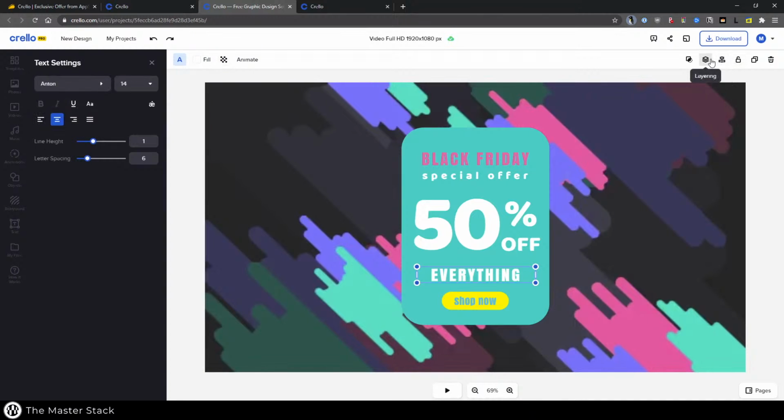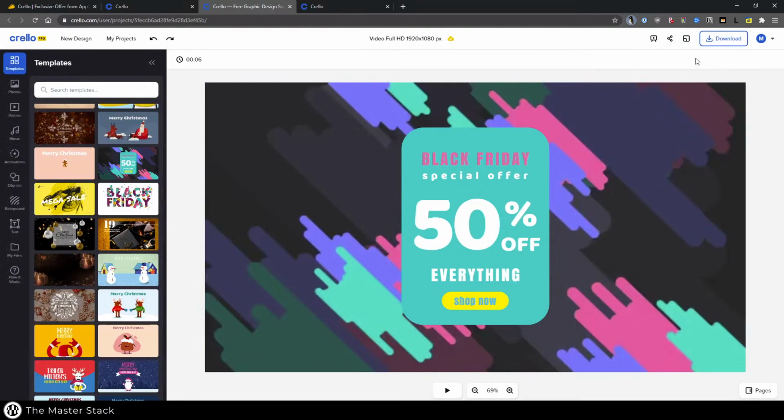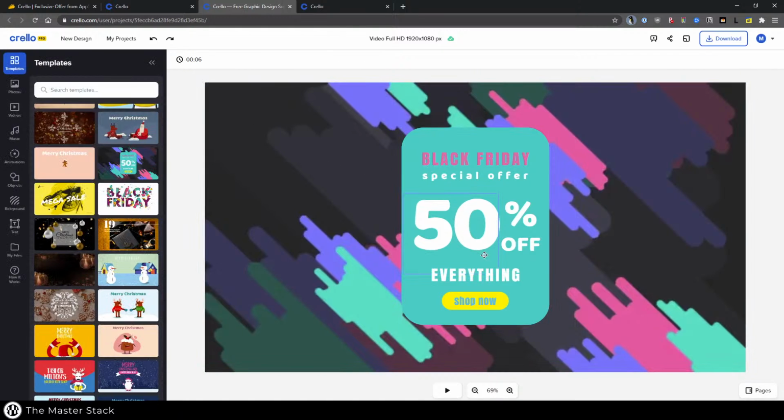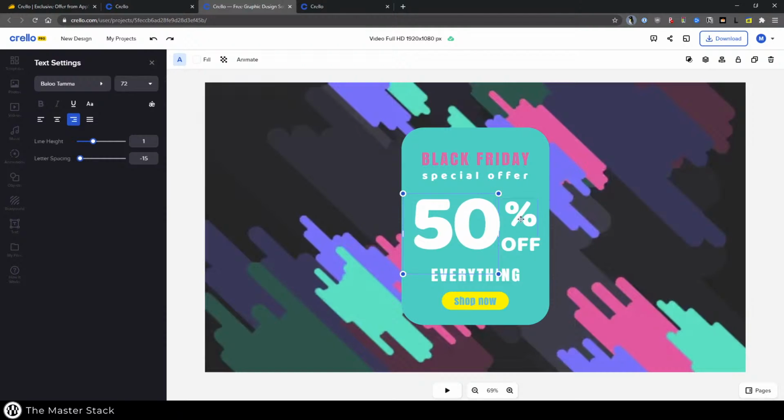We could change the alignment, the layering, if we want to bring it back, bring it forward, add the mask to it so we can show it differently, like with another image as a mask that only gets what's written in there. Duplicate, obviously, lock it so that we cannot accidentally remove it, and choose the font, obviously. And then we can also animate it. So we'll check how it works.